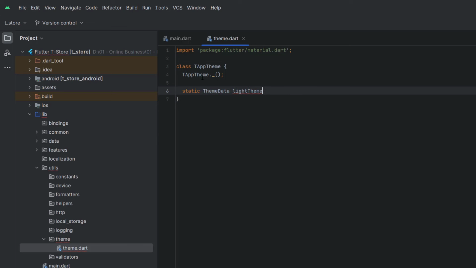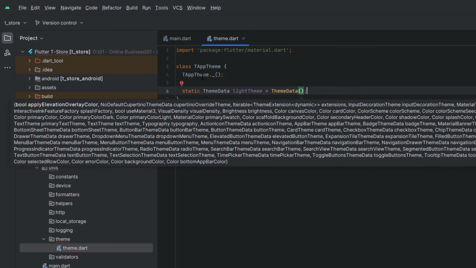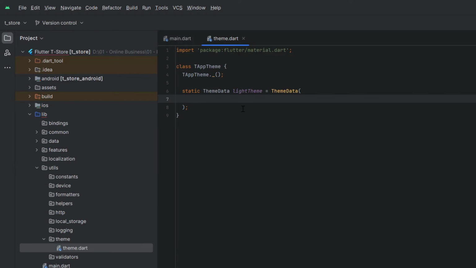Okay, now here are two things that you can do. You can create a function like this which returns ThemeData. On the other hand, instead of creating a function, the easy thing is you just create a variable of ThemeData which should be static, so that we can easily call it. Now this is going to hold the ThemeData of our choice, right? So we have lightTheme, Control D to duplicate, and now we change this to darkTheme. So we have two themes, light theme and dark theme.